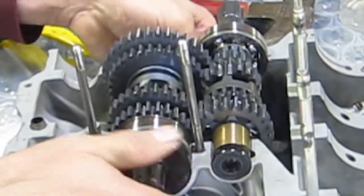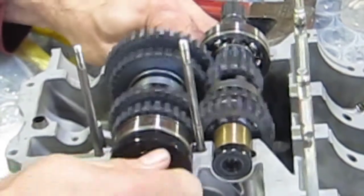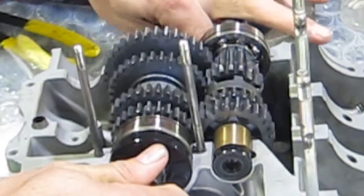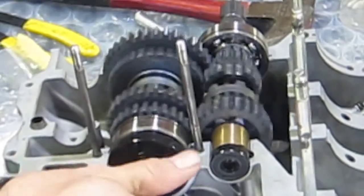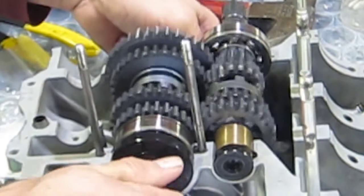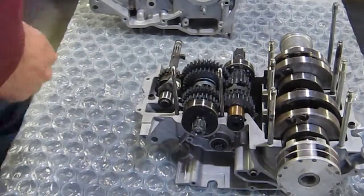Everything shifts. That's first gear. Second gear. Third gear. And finally fourth gear. And everything works smoothly. No problems. And shift it back down to first gear here. And that's first gear. Back to neutral. And that's neutral. All right, we've got the case all sorted out.